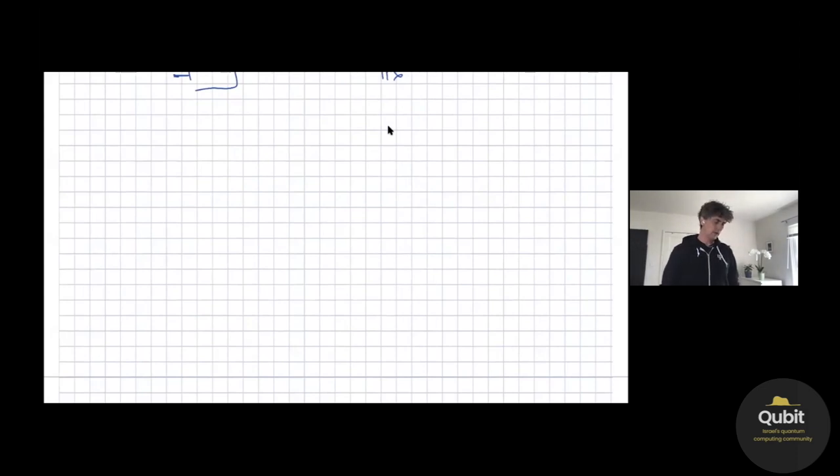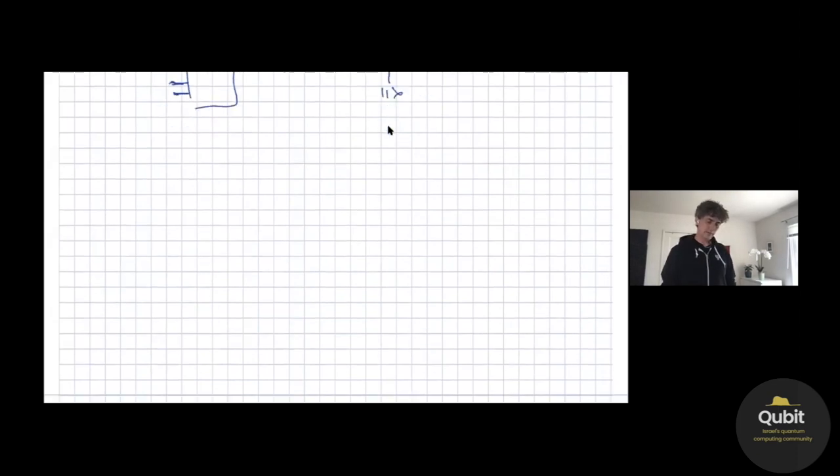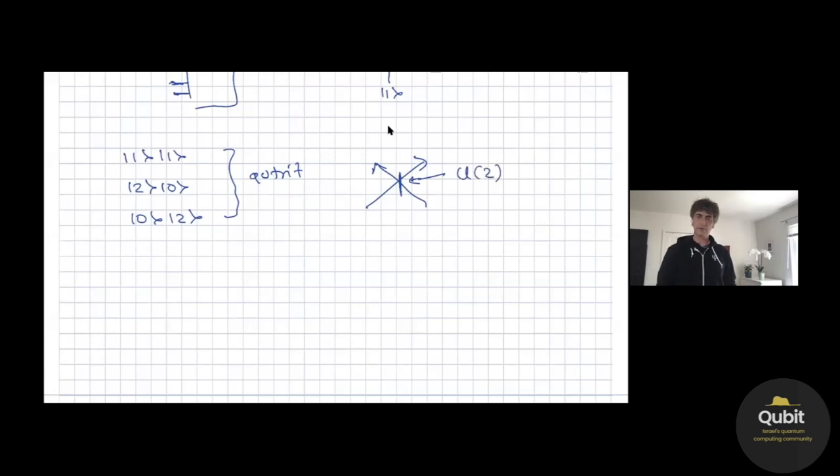Okay. So you might say, well, I'm just going to go to a higher dimensional Hilbert space. Like, if I have two photons, well, maybe I should just be working in a three-dimensional Hilbert space where I have bunched photons. Okay. And treat this like a qutrit instead of being a qubit. And the problem with that is that if you try and do this and you look at what a beam splitter does, the beam splitter is represented by a two-dimensional unitary matrix.